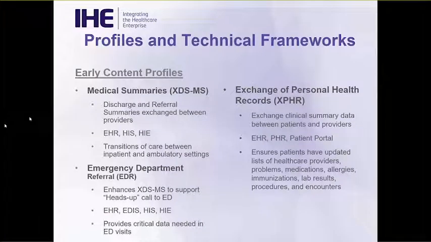Just go through some of the profiles that we have. Some of the early content profiles: XDS-MS, the Emergency Department Referral or EDR, XPHR, which is Exchange of Personal Health Records, and patient portals, which deals with patient portals and the EHR. I'll let everyone read that. There's no need for me to say what. These were some of our early content profiles.